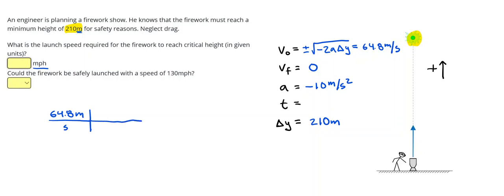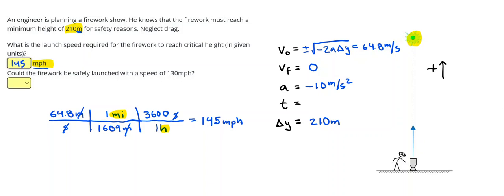So the first thing I want to use is I know that there are 1,609 meters in 1 mile. That puts meters on top and bottom, so that cancels. Then I need to get rid of seconds, which was on the bottom originally, so I put that on the top. I know there are 3,600 seconds in 1 hour, which means seconds cancel out, and I'm left with miles over hours, which is miles per hour. So plugging that in, 64.8 times 3,600 divided by 1609, and my answer is 145 miles per hour.